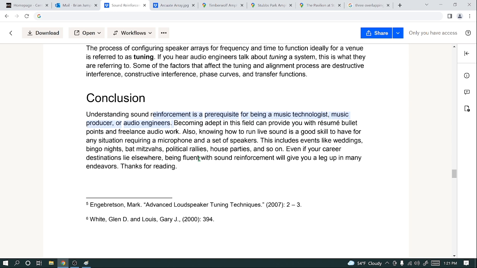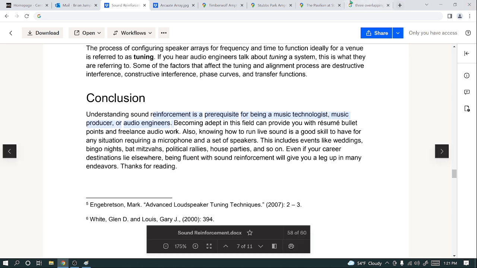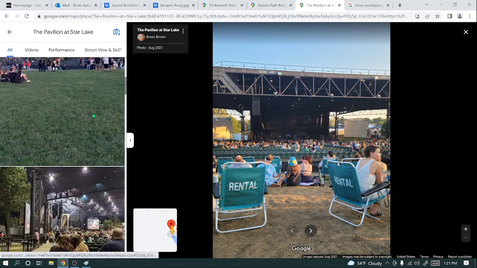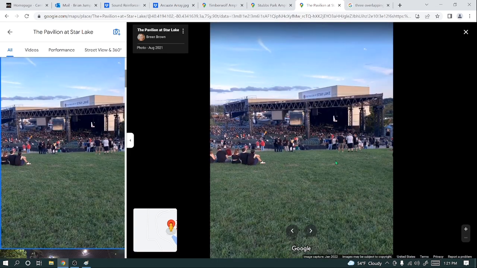Sound reinforcement. Right? It seems that the record industry has been systematically slaughtered over this past 15 years, starting with Napster. And it used to be that bands would go on tour to sell albums, and the concert tickets were very cheap. So I remember going to shows, like big shows at Star Lake, for like $20, $25. I mean, it was lawn seats, but like going to see like Metallica for like $25. Like, how much are concerts these days? What if somebody comes that you want to go see? What's it cost? What? Yeah, 80.